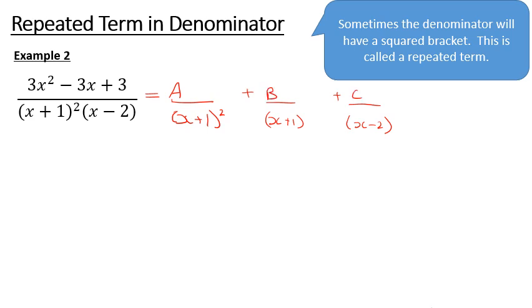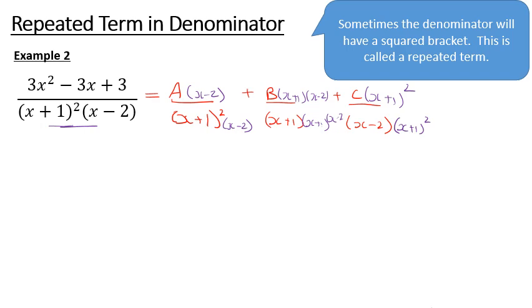If you now imagine trying to turn each of these fractions into ones with the same denominator as the question, the first fraction, a over x plus 1 squared, doesn't have an x minus 2 bracket. So I'm going to write that on the top and the bottom. If you want to just do that in your head, that's fine. The b fraction has an x plus 1, but I need it to have another x plus 1, and I also need it to have an x minus 2. And then the c fraction has the x minus 2, but what it doesn't have is the x plus 1 squared. So I'm introducing some things on the top and the bottom just to make sure that all 3 fractions have that same common denominator.